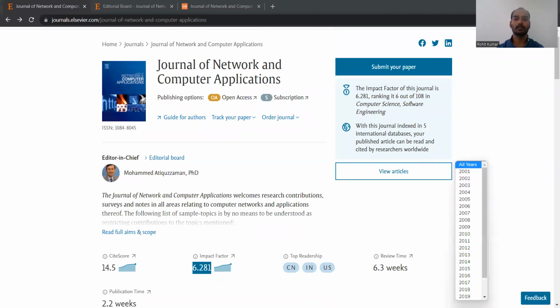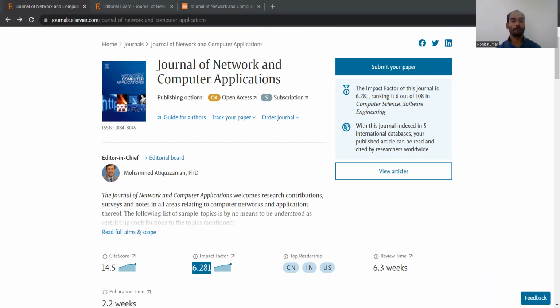Okay, so these are some of the common keywords found with respect to the JNCA journal. But if I tell you the most recent research areas being focused on by JNCA, those are wireless networks, cloud computing, computer security, data management, parallel computing, management information systems, cryptography, human computer interaction, information architecture, control engineering, computational sociology, telecommunication engineering, computer networks, and ubiquitous computing. So these are some of the research areas, and obviously you can go for these sorts of research focuses.